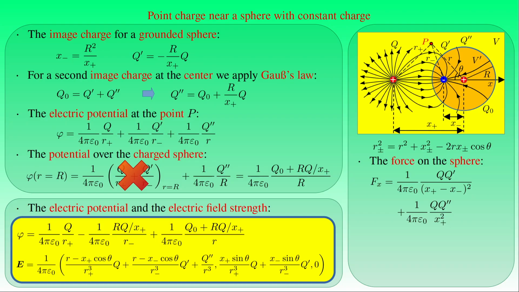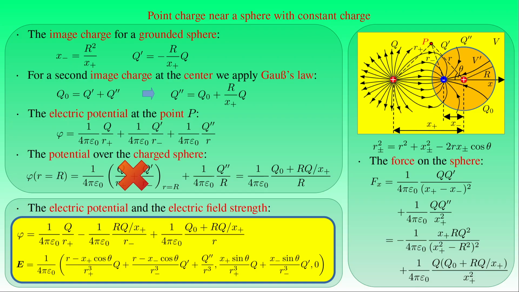The second term represents the Coulomb force between the point charges Q and Q'' at the distance x sub plus, which is equal to 1 over 4 pi times epsilon naught, times Q Q'' over the square of the distance x sub plus. We already expressed the first term in terms of the charge Q, the distance x sub plus and the radius capital R in the example with the grounded sphere, and we obtained minus 1 over 4 pi times epsilon naught, times x sub plus times capital R times Q squared over the square of the difference between x sub plus squared and capital R squared.